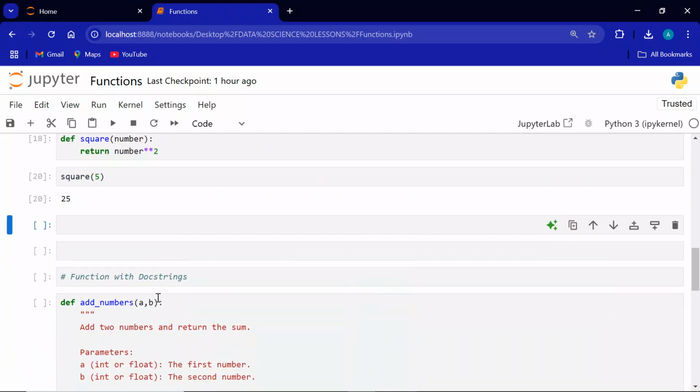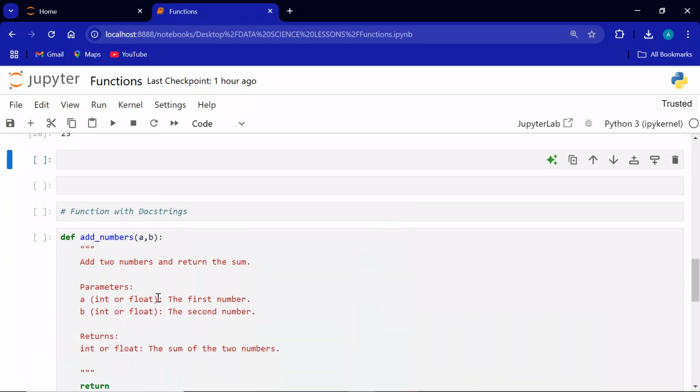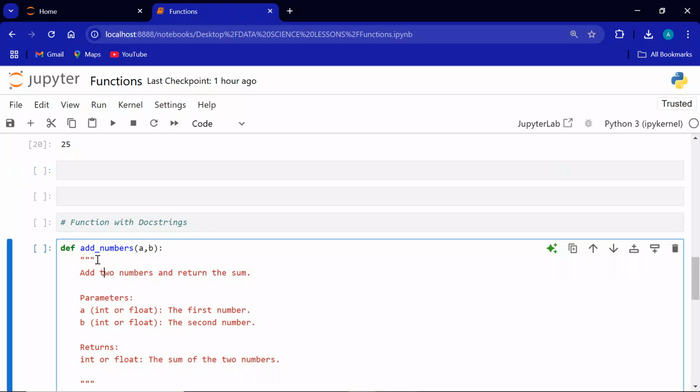You can go ahead and do another thing, function with docstrings. And here the docstring is where you want to type a lot of comments. These are all comments, okay? And to have multiple comments in different lines, you have to use 3 quotations and then 3 quotations closing, right? Then you can type all these things inside the 3 quotations that you've opened and closed. Okay, a docstring gives you information about what is happening in that particular function. So you write a whole summary about what the function is about, so that people reading your code can understand what that function does.